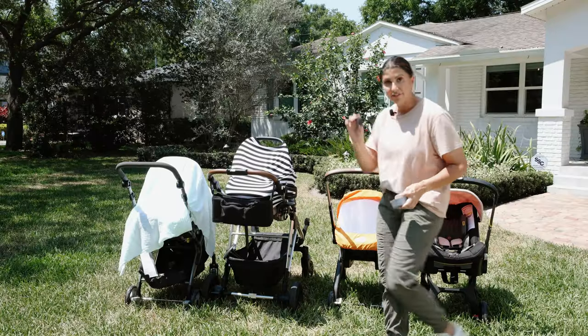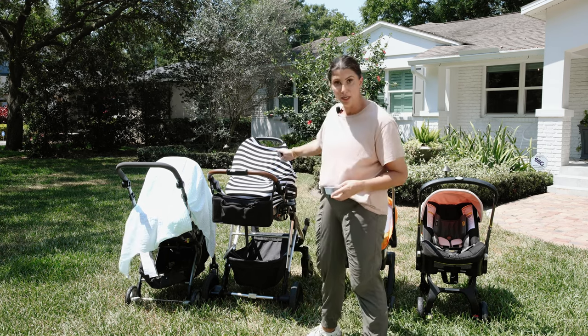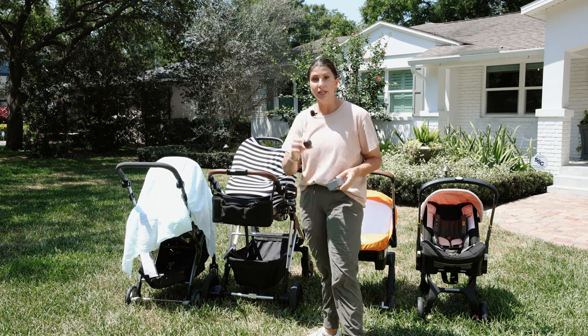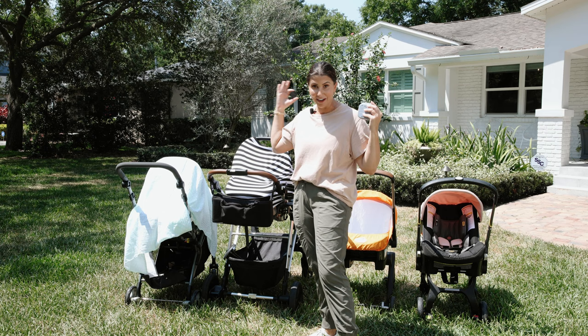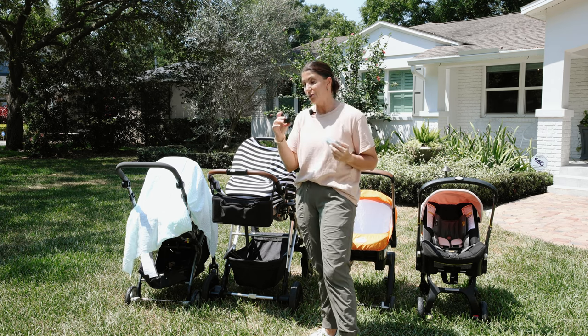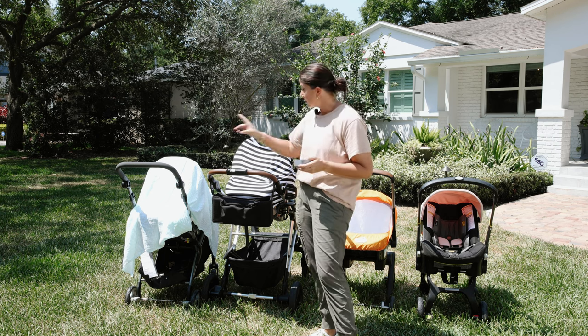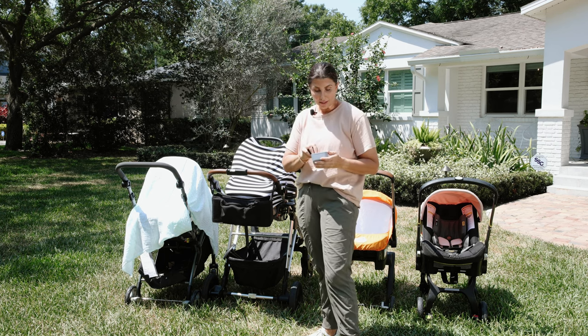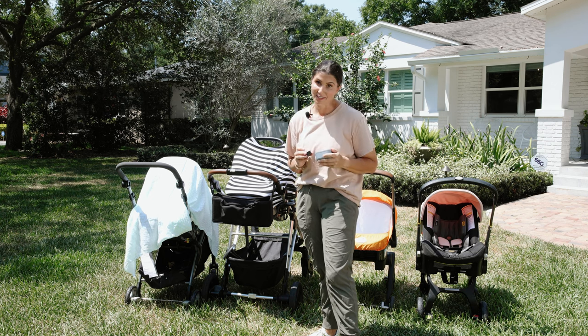We have calibrated four of these little temperature gauges. I've placed them in the strollers. It's currently reading 92 degrees. It's an 87-degree day, we are in very direct sunlight, and you can tell it's already feeling hotter than the 87 degrees. I'm going to place this one in our last stroller option, set the timer for 10 minutes, and let's see what the temperature rises to.